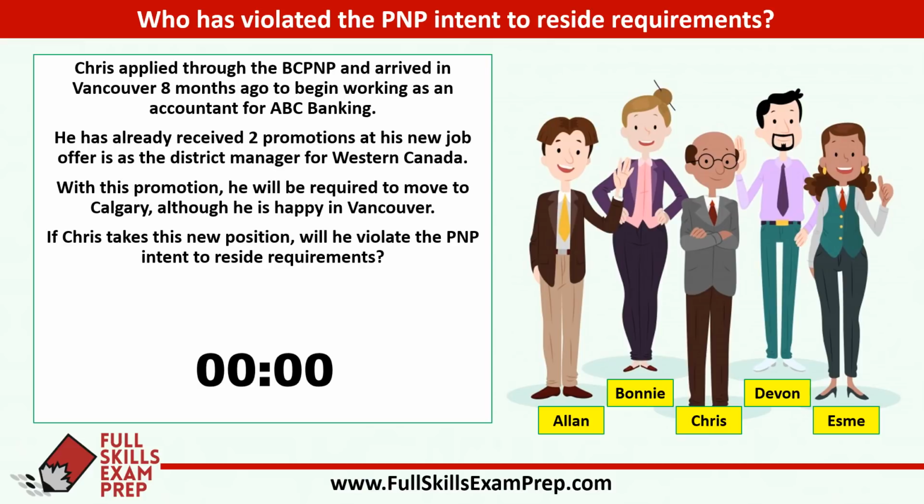So with this one here, I hope you thought back to what we talked about before. I had it highlighted, I had it circled, I had an arrow pointing to it, and it was asking the question really: when Chris originally applied through the BC PNP, did he truly intend to reside in that province? The answer to that question is yes. And the answer to whether, if Chris takes this new position, he will violate the PNP intent to reside requirements, is no.